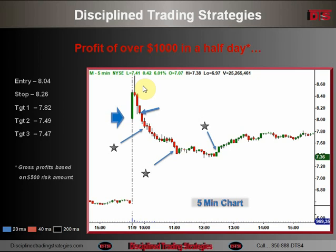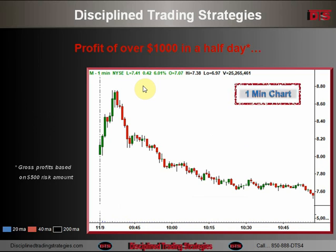The 5-minute chart, of course, shows the whole pattern that has evolved, but here was really what caused the entry, and what I call that little moment in time. It was right under that area in there. You may look at that and think that that is a buy setup. You should be playing long, and if that's how you're thinking, I have to say, you just don't have a good knowledge of charts, because that, to me, was a 90% drop from there when it failed to go higher. So looking at the whole picture on concepts like this is a very important thing to know and to understand.